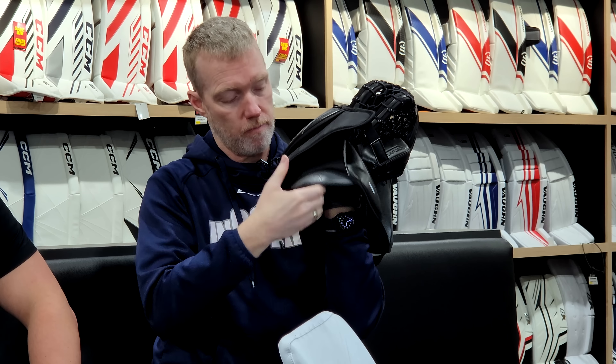Most importantly, the stock Hyper Light 2 catch glove. What they've done is redesigned the backhand a bit for a better fit. Something we can't show on camera — that same internal gripping material found in the Mach series gloves has now made its way into the Hyper Light, really tacking onto the finger stalls and not allowing your hand to slip, especially when the glove gets sweaty. Overall hand adjustments are nice, giving a tight-fitting glove without removing ease of closure right off the bat. New foam is also debuted — Bauer's DTC foam — which replaces Poron. It will do the same things as Poron, just under a new name.